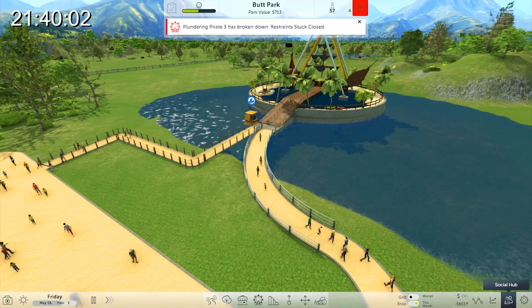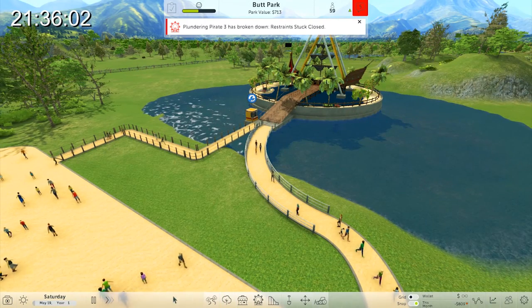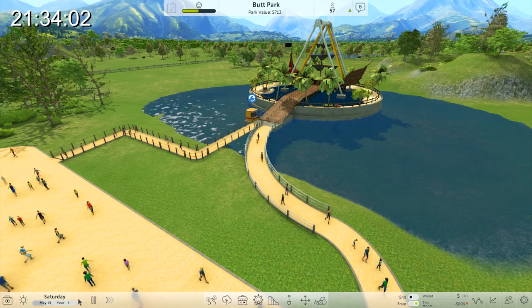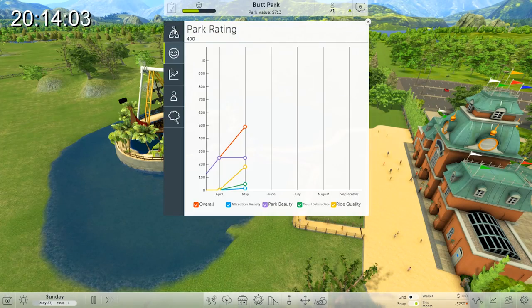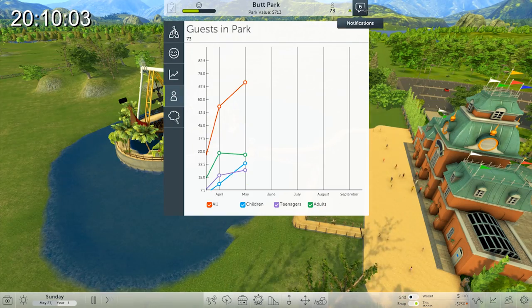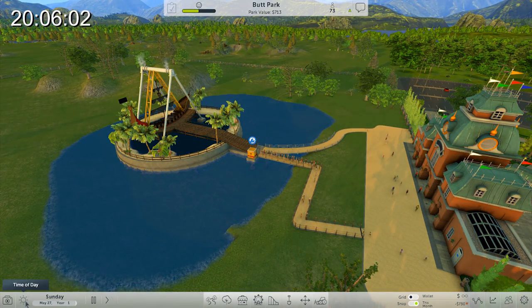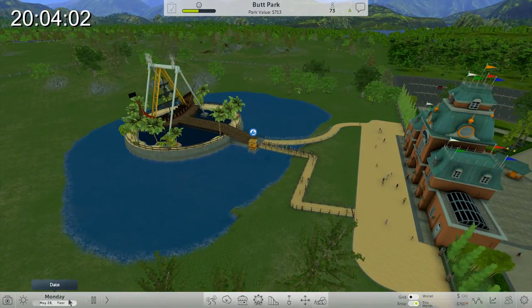Are you people? Social hub. Let's never click that button. And where do we get the people from? Objectives. Doesn't work. Park rating. That's just the park rating. Park operations and park value. There's nothing there. Peep count. There's nothing there. Notifications. That's just notifications. Let's clear all those away. Free camera is just free camera. Time of day you can just lock. That's the date. Can't click that.